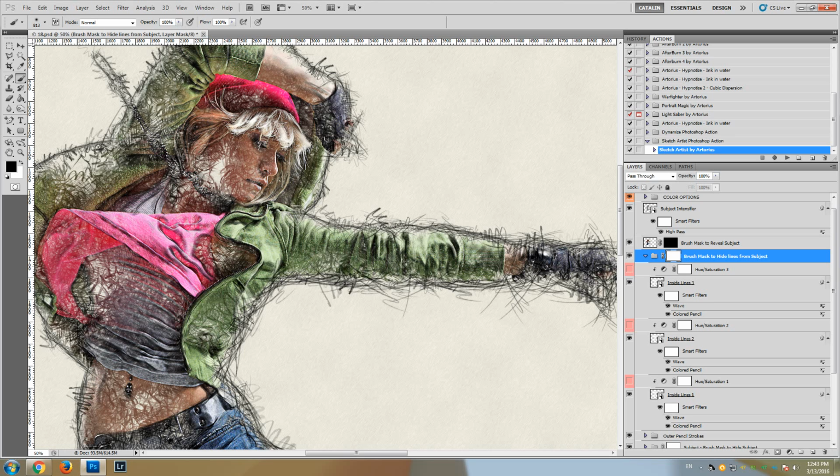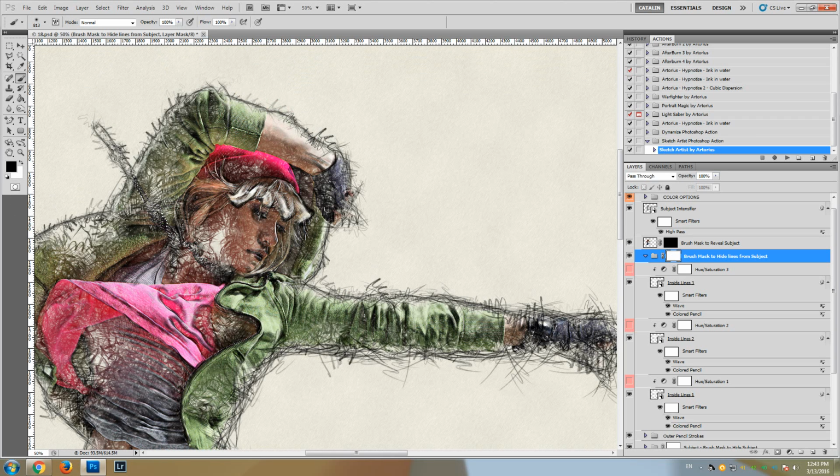Notice how the lines are hidden. You can do this for the face of the subject if you want the face to be unaffected by lines. This can be good for the eyes of the subject or mouth if you don't want the expression to be covered in pencil effects.